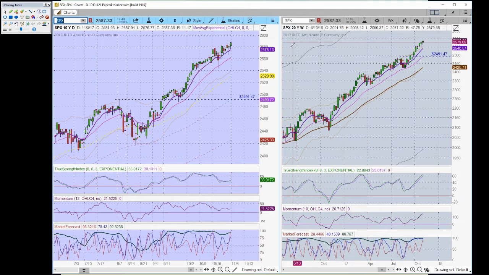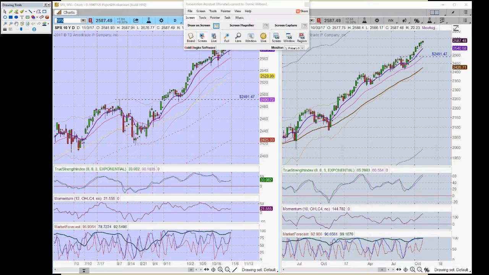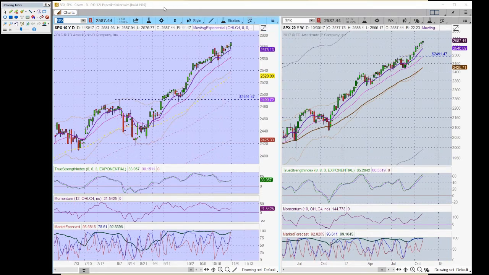Okay, SPX, as you can see, on a weekly chart, it is still powering higher. Part of what you can't see on your screen is a lot of the comments and all that kind of stuff, which normally comes up on my other screen when I'm operating from two screens. It's all on one screen, but you can't see it from your side.